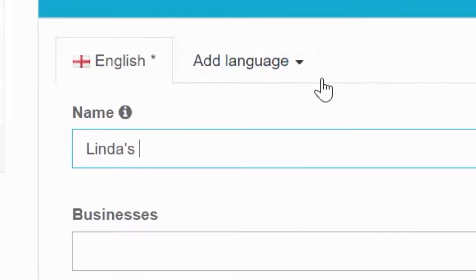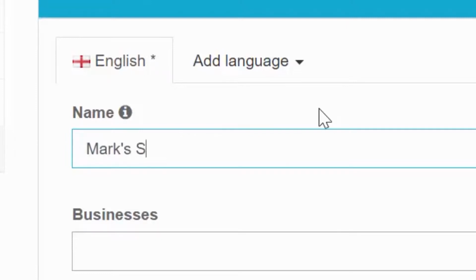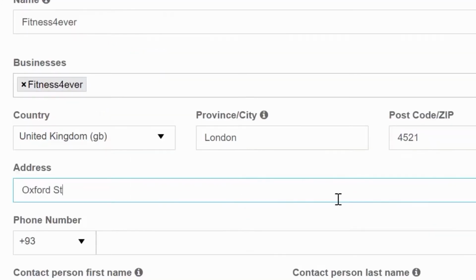If you are an individual seller, think of a name that would best work for you. Since you don't have registered offices, you can choose a name that is recognizable for you and you will be easy to reach. But we would like to remind you that this information will be visible on all the deals you use this address for. Make sure that the included information is relevant so that clients or customers can find you or reach you easily.